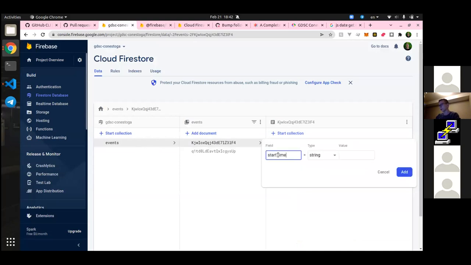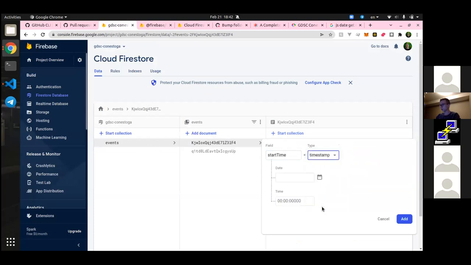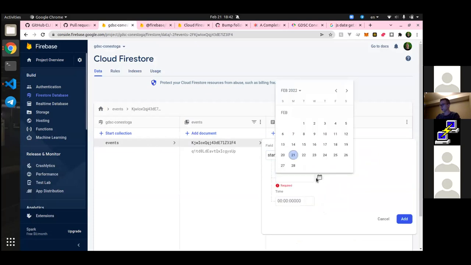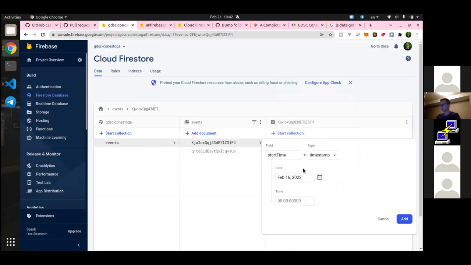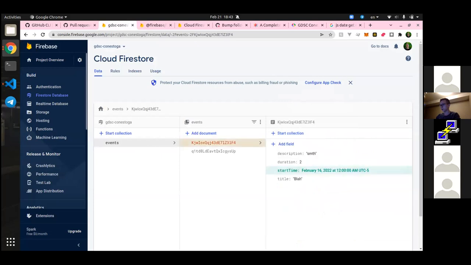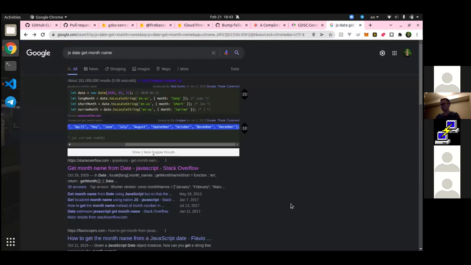I know this is not ideal, but I'm cutting a lot of corners anyway. So timestamp, date, let's pick, I don't know, 16th. I don't care. Let's do that. All right. See how that looks.